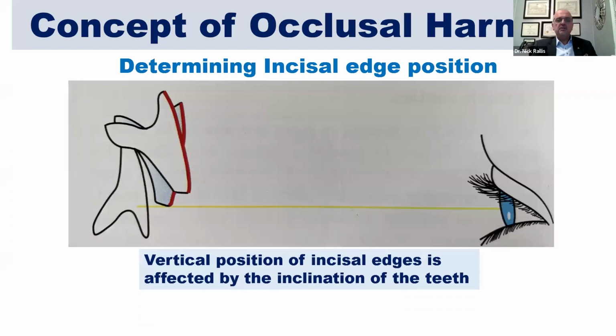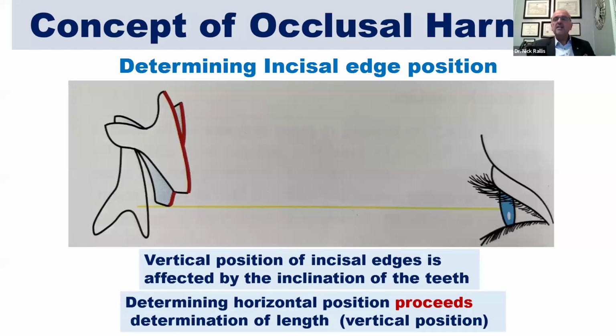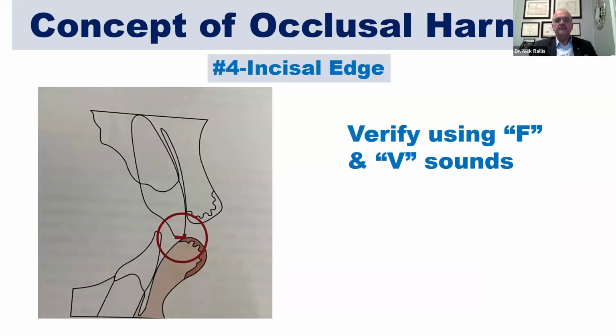So when we look at the inclination of the incisal edge, the horizontal position precedes the determination of the length. It precedes the vertical position. So we have to figure out the horizontal first, and then the vertical. When we're looking at the F and the V sounds, a lot of times what may happen is the patient may be hitting the incisal edge, and the patient will say that it feels kind of heavy, then we can go ahead and reduce it. And we do all that in our provisionals.